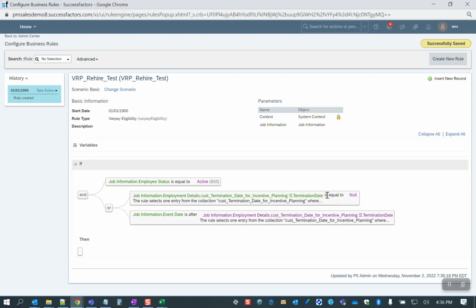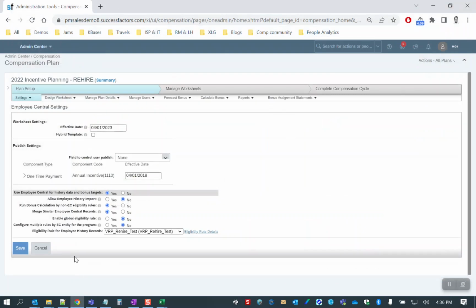So this will take care of retrieving the people that didn't get rehired, who were just like regular active employees throughout the fiscal year. It will get all the records for them because they don't have a date in this termination date field. And this will take care of only selecting the records of job info after rehire for those people that got rehired. So we can run it. Now it's saved. We don't have to save here because it's already saved in the pop-up. And just rerun.